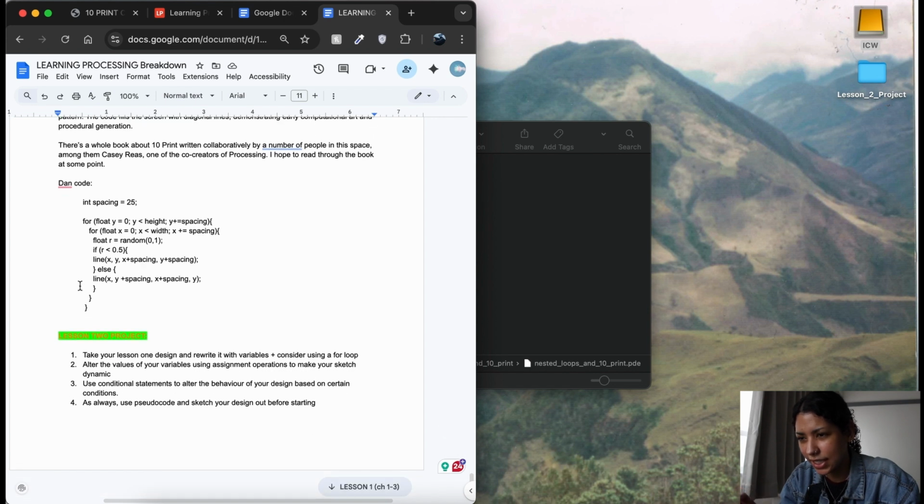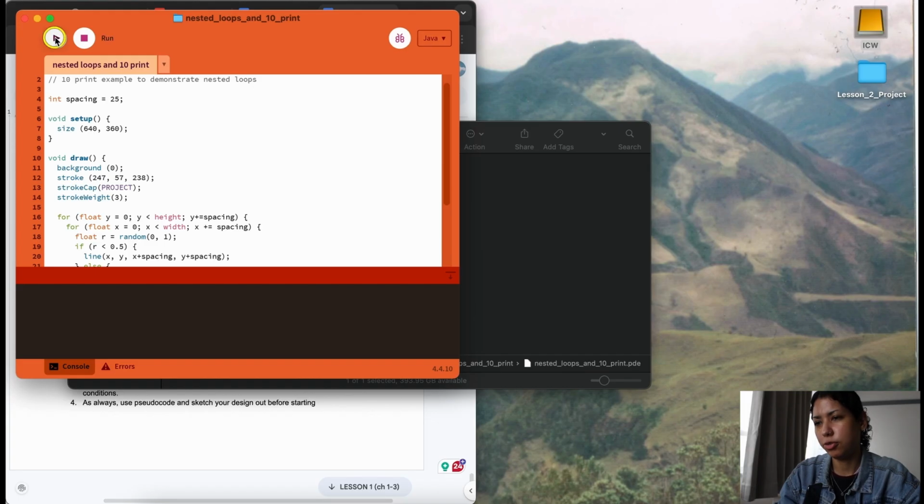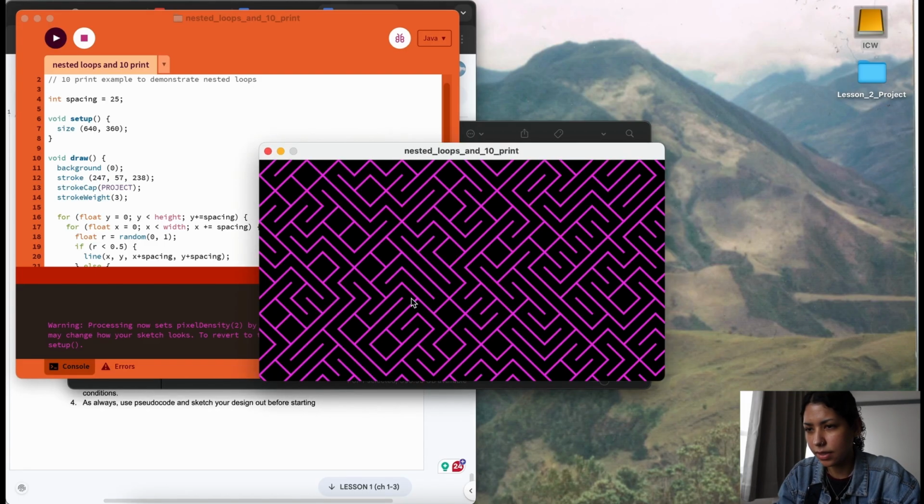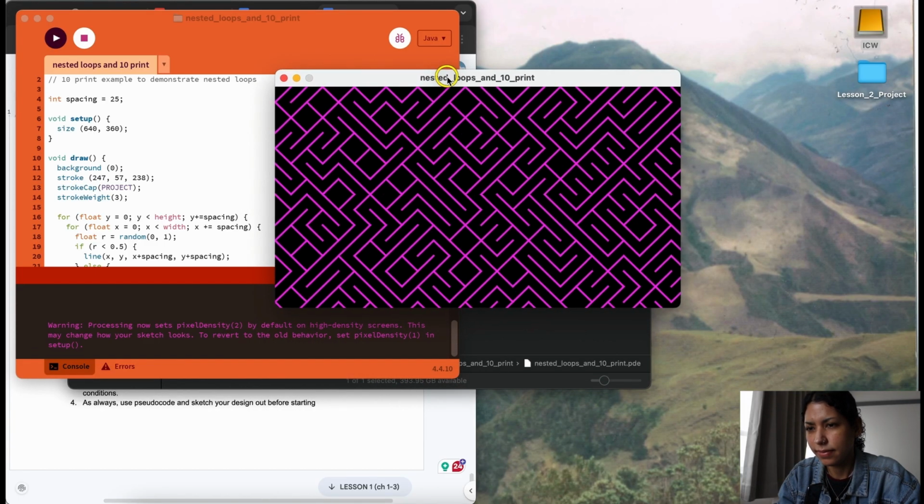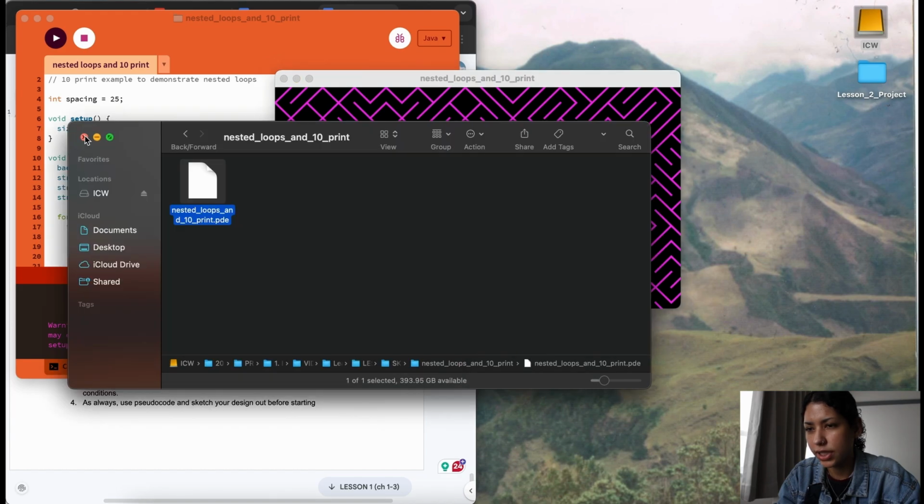And so I've just taken Dan's code from that video and recreated it for myself, or just copied it to create that 10print.